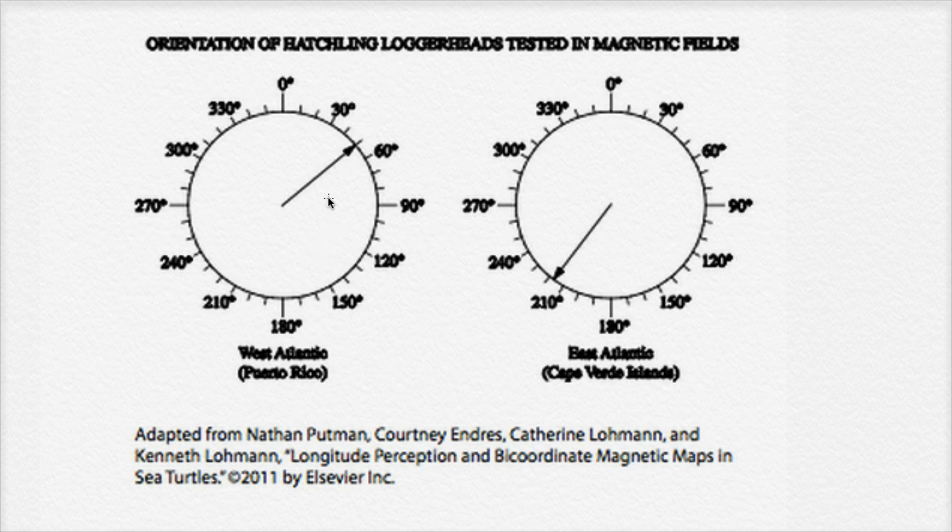That's us reading the passage. I read it much slower and out loud, which you wouldn't typically do on a standardized test. But I think we understood what's going on — a big question was how these turtles are able to go 9,000 miles without a GPS device. They had the hypothesis that maybe it's the Earth's magnetic field, since it differs in different parts of the Earth. They tested it by simulating the magnetic field at different points and seeing what the turtles did, and the turtles behaved in ways that would keep them migrating in the right direction. Now that we've really digested the article, let's see if we can answer the questions.